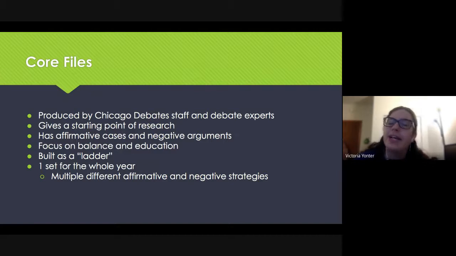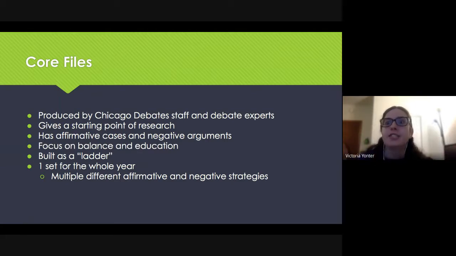At middle school, we allow updated evidence, so that is more updated evidence on the arguments that exist in it. And in high school debate, in some of our conferences, some of our divisions, especially varsity divisions, allow students to debate anything under the topic. But this gives a starting point. This gives an idea of what you can read, and it gives different options for the negative to read against anything. So it has both affirmative cases and negative arguments.